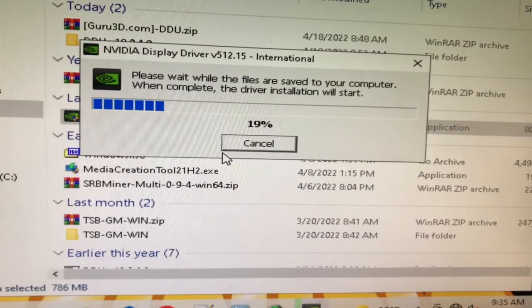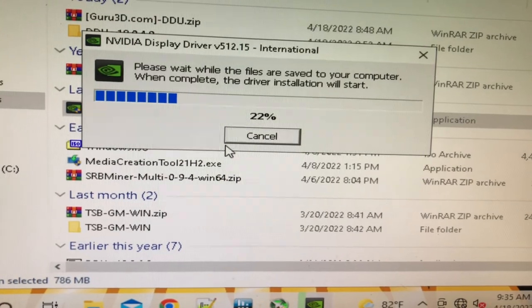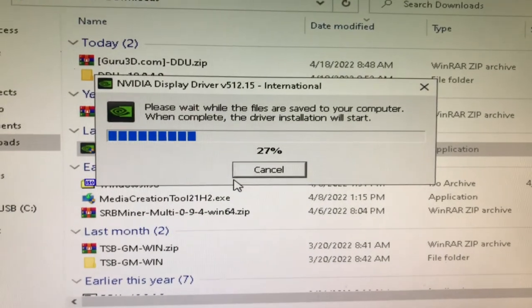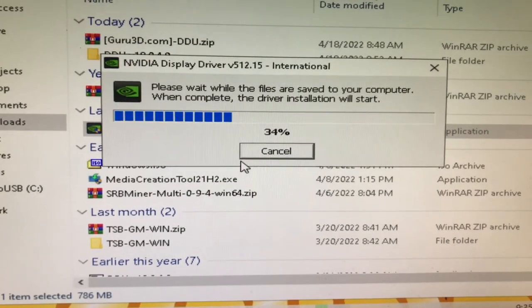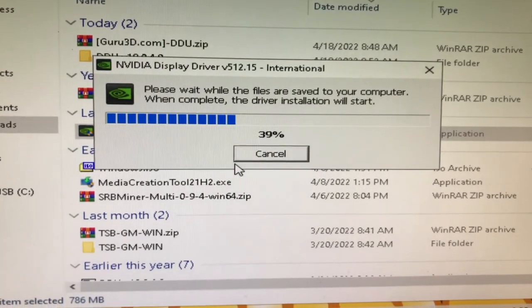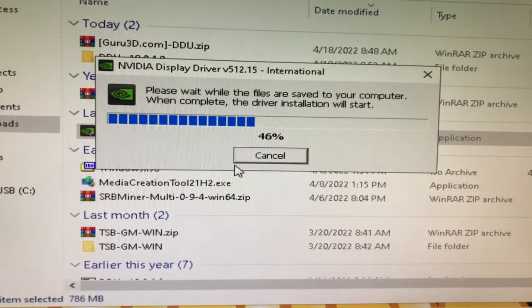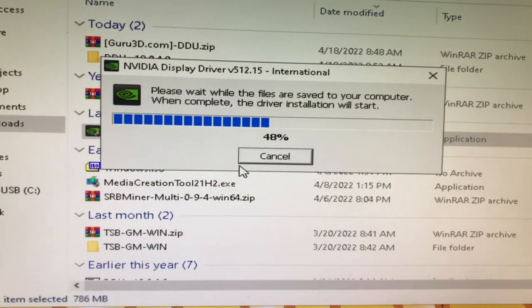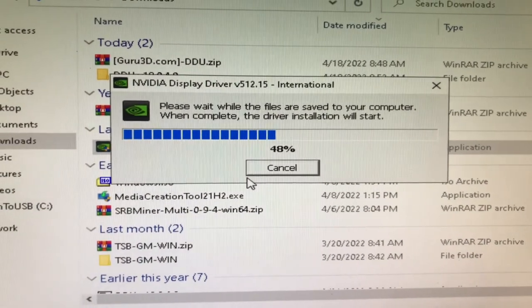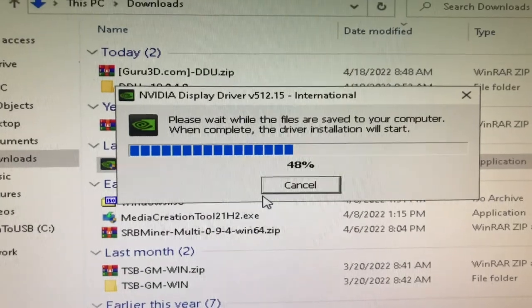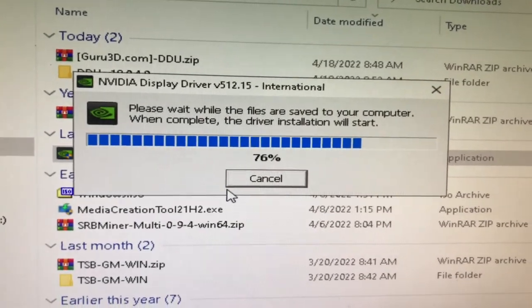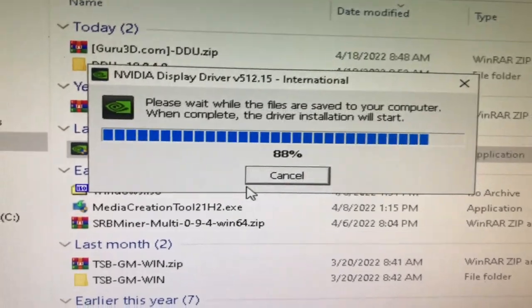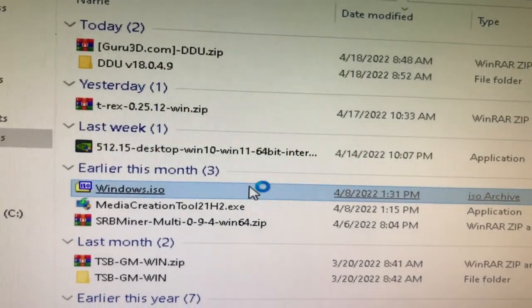You got to get through this one screen. It's going to do all this stuff right here. Saves this file to your computer. And then it's going to determine if it can actually do the install. And that's where it will barf. If Windows is already downloading an NVIDIA driver for you, and you try to run this, you're going to get this upcoming screen. Maybe you have to get past the upcoming screen where it says, let's go ahead and proceed. Otherwise, you can say, sorry, there's already another installation occurring. You go, oh, crap. Then you got to go unplug the internet and do all the stuff I just showed you.